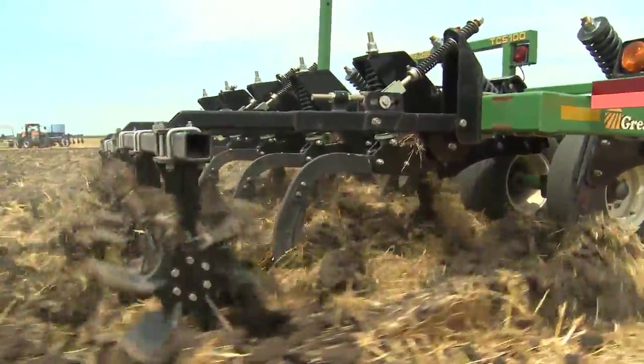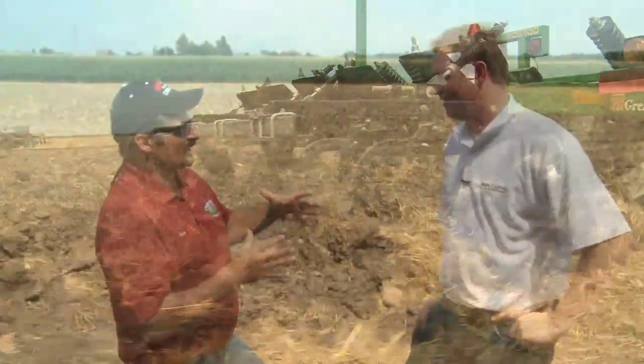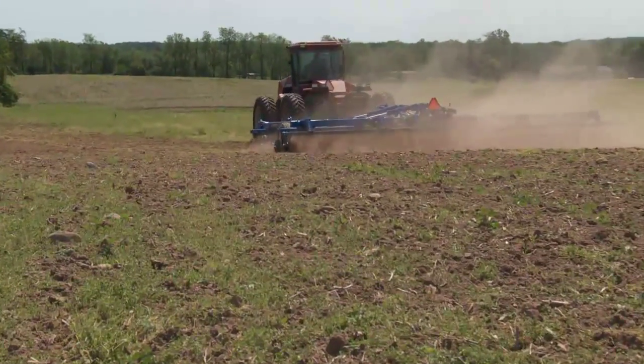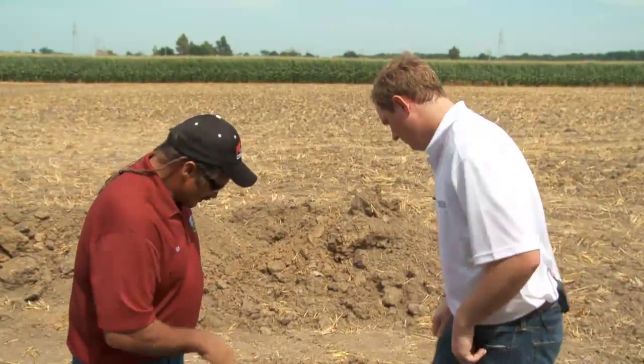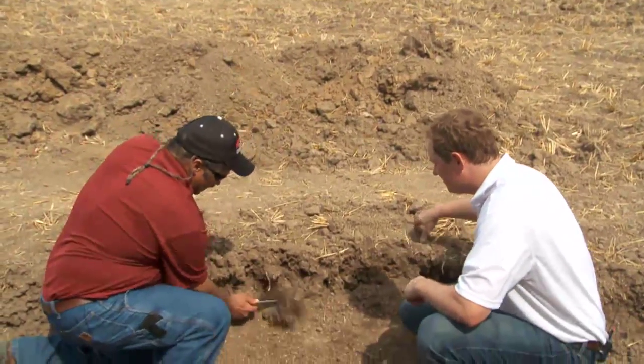The problem with our vertical till harrows is they're only going to do so much leveling. So we have to think about how much leveling we can do with our primary tillage. Maybe we add a pass in the fall and then follow it up with a pass in the spring itself. Probably number one, though, is full width shatter. Okay. This chisel plow here was run deep enough to give me full width shatter from shank to shank.